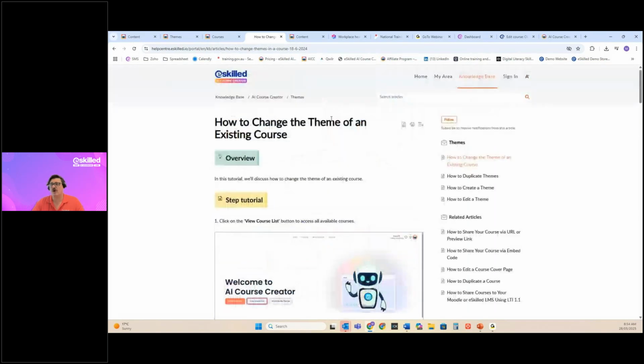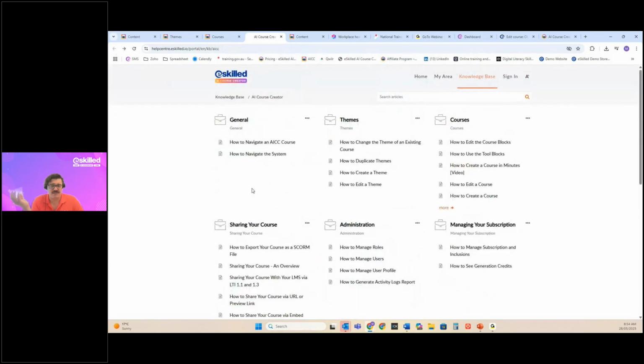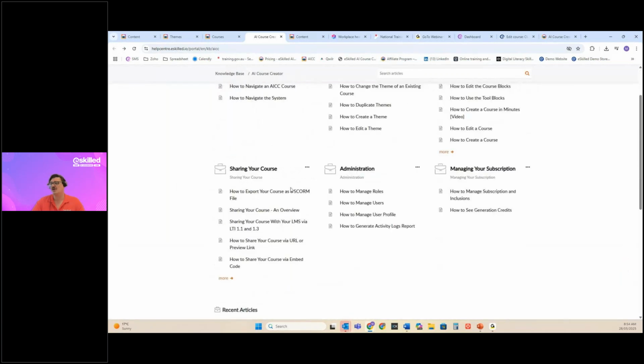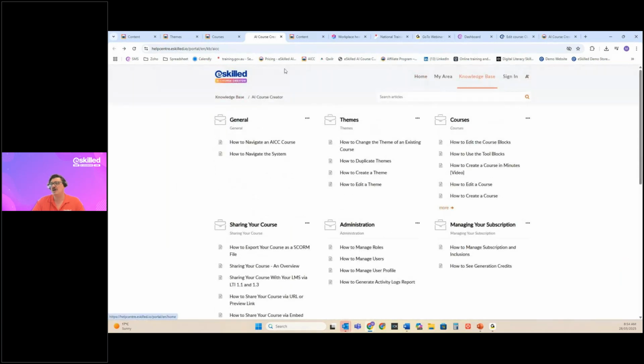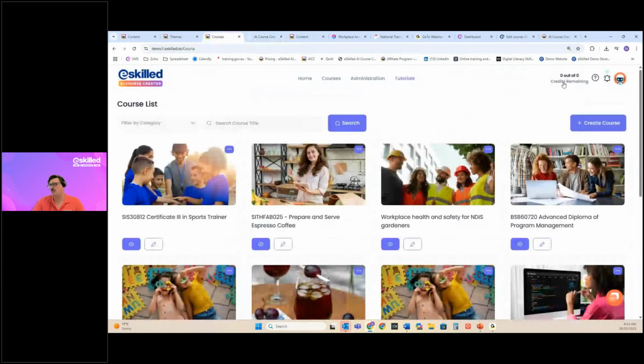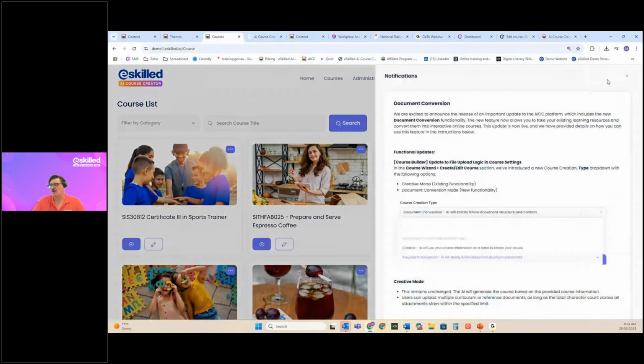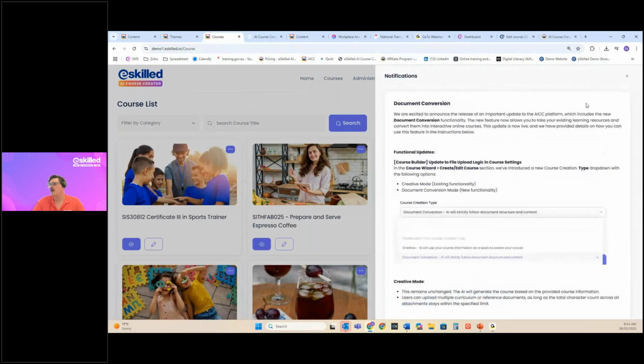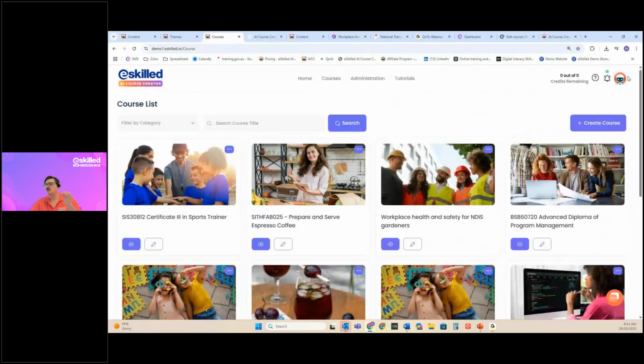Part of these packages isn't training in the software. That's because we give you training via the help guides and the tutorials. There's a bunch of different tutorials. And as new things come out, you'll find that it'll pop up with a notification on this top right hand corner. You know, it's explaining the document conversion tool there. Now there's lots of videos and things as well, so you'll be able to watch videos.